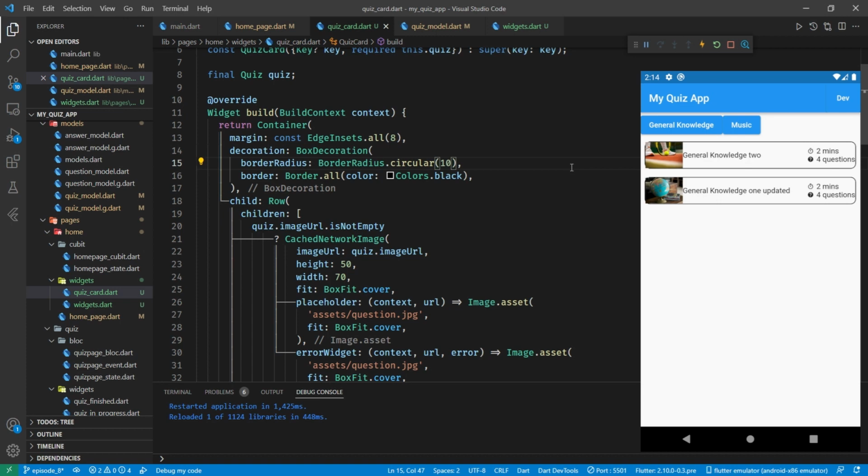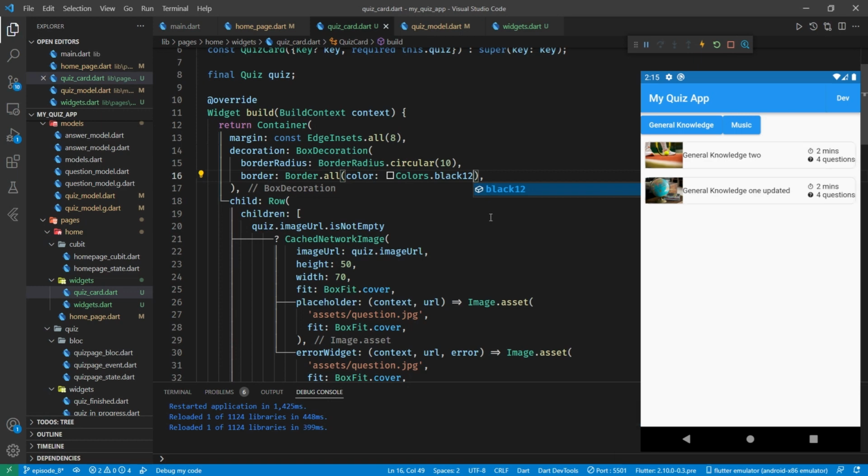And now we've got a new problem, and that problem is that the corners of our images aren't rounded, but we'll come back and we'll fix that in a minute. Let's just concentrate on the rest of the box first of all. First of all, I want to make the black a little bit less prominent, so I'm going to change that to black 12 for our border.